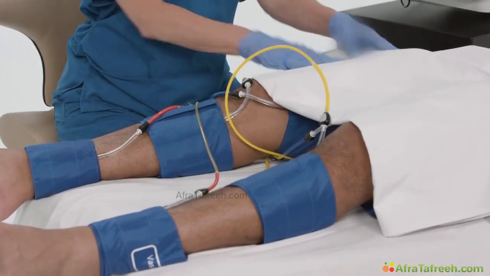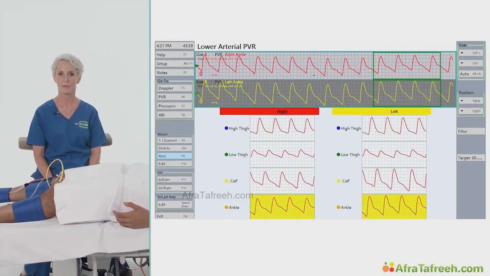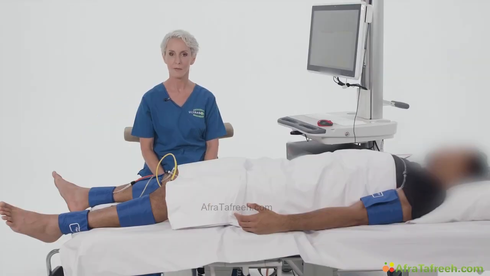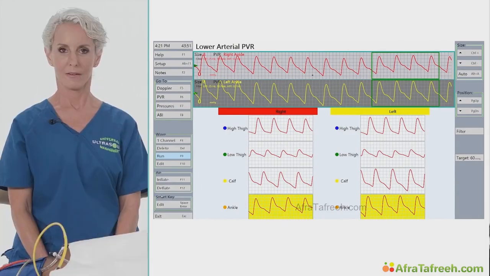After we obtained our ankle PVR waveforms, we went ahead and acquired the waveforms in the calf and the thigh. Our findings show that we have normal PVR waveforms both side to side and up and down the leg. A normal PVR waveform has a steep upstroke, a sharp systolic peak, a narrow pulse width, and a dicrotic notch. You may even observe downsloping towards the baseline.